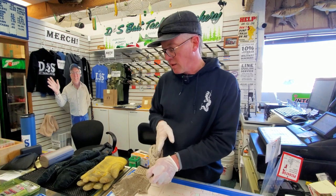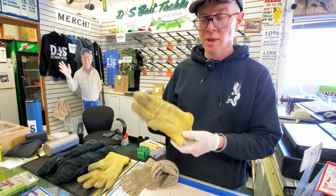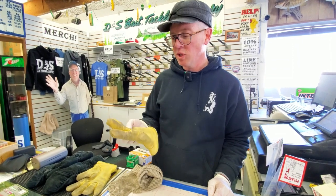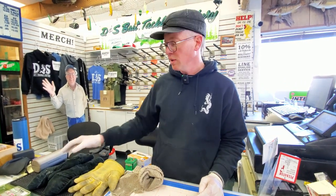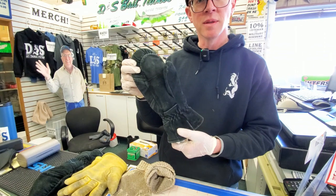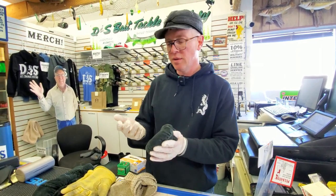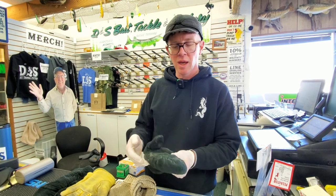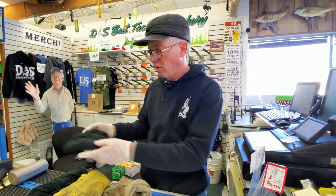When it gets a little bit colder than that, I like these leather gloves from the hardware store — they've got a little fur lining in them. I really believe these are some of the warmest gloves made, and they're pretty cheap. When things get bitter cold, it's hard to beat a good pair of floppy mittens. The fur lining keeps all your fingers together and they're great for keeping your hands warm. If you catch a fish, just tuck the mitten under your armpit and slip your hand out — you're good to go. We sell a lot of different versions of these floppy mittens at the shop.